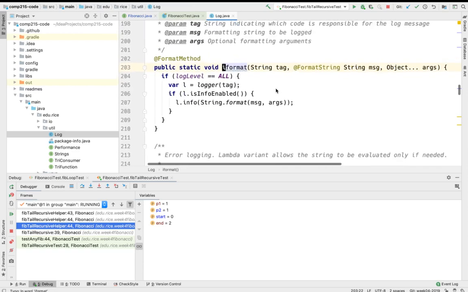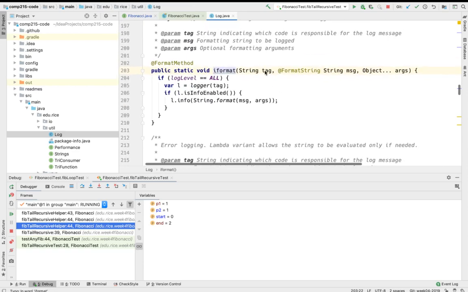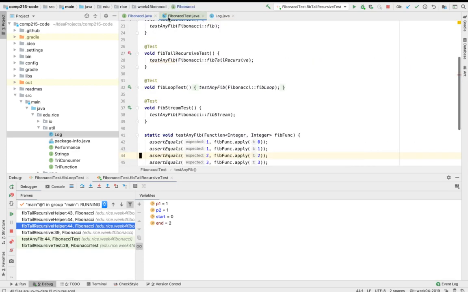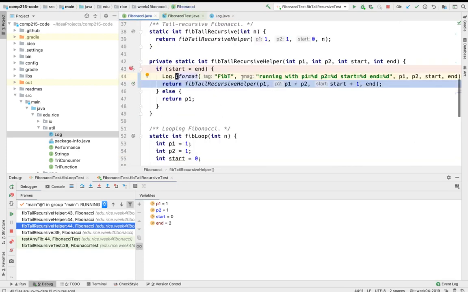And what iFormat does is it takes a tag string just like regular. It takes a format string just like system.out.printf and just like string.format, and then a set of things that fit in. So this will give us nicely formatted results for all the arguments when we run it.